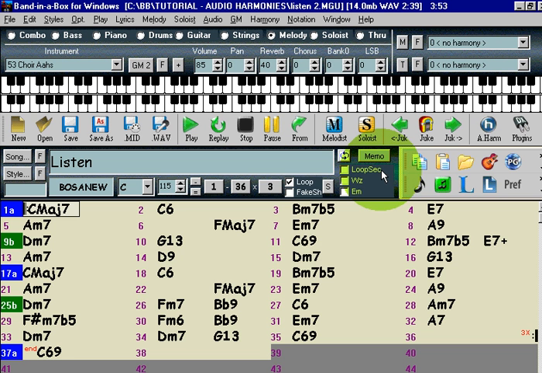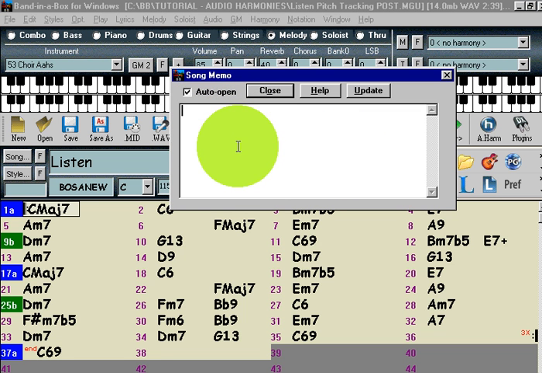The same type of concept exists for the memo, which is called auto open, and if you open a song that has a memo in it, it'll automatically open up a memo. So if I said the song has a memo, and we save the song, load in the next song, and then load back to our other one, it'll open up that song memo window for us. So that's another one that you can either choose to leave that option on or not. And that explains those features.